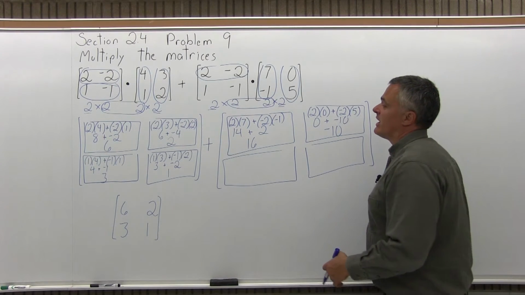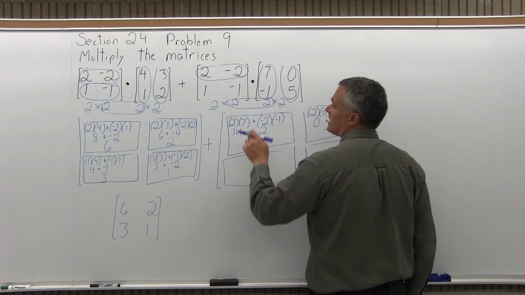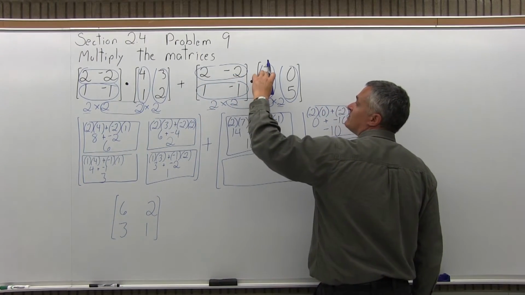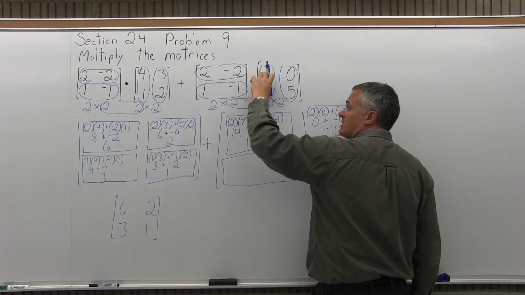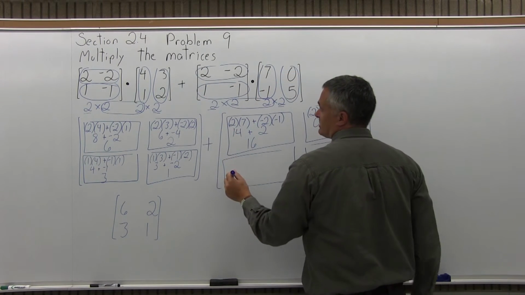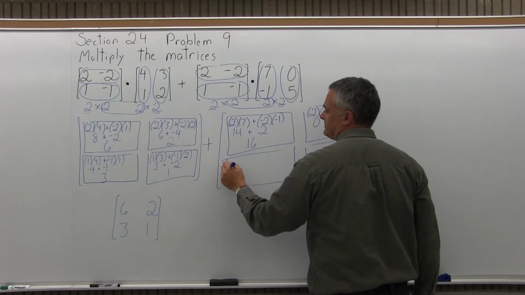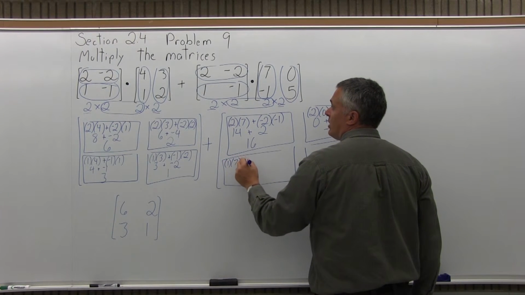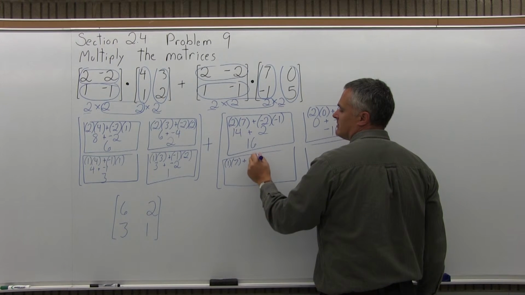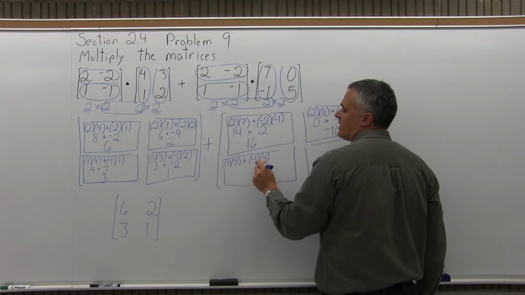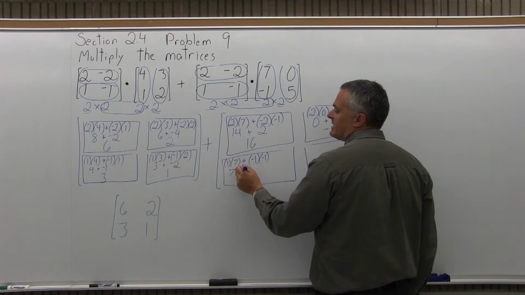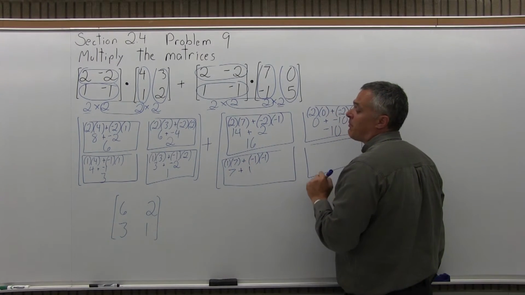So now the next box I fill in will come from multiplying the bottom row of the first matrix, 1, negative 1, times the first column of the second matrix, 7, negative 1. Now I'm going to start by doing first times first, which is 1 times 7, plus second times second, which is negative 1 times negative 1. And when I do that work, first times first, 1 times 7 is 7. Second times second, negative 1 times negative 1 is positive 1.